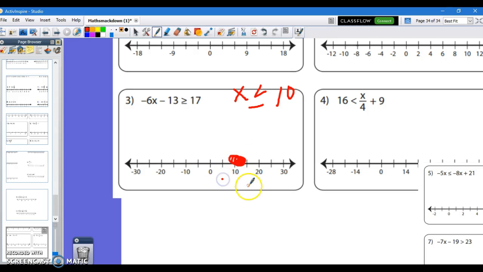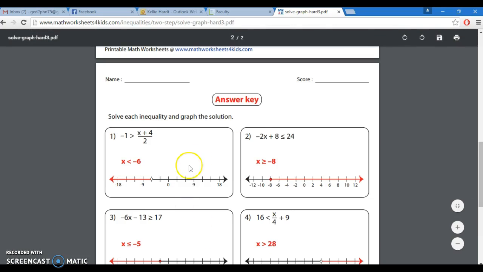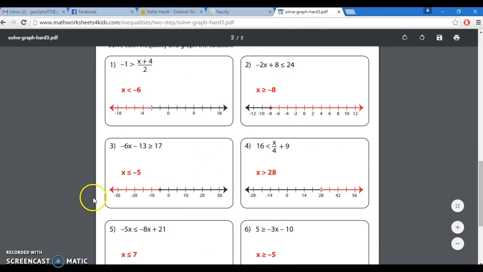I have a 5 or 15. Put that underneath the variable. 5, 15. These are positive numbers, so let's see which one makes sense. 5 is less than 10. That is correct. 15 is less than 10. Incorrect. Your answer should be going in the direction of the 5, which is left. Okay? Check to be sure. Left.